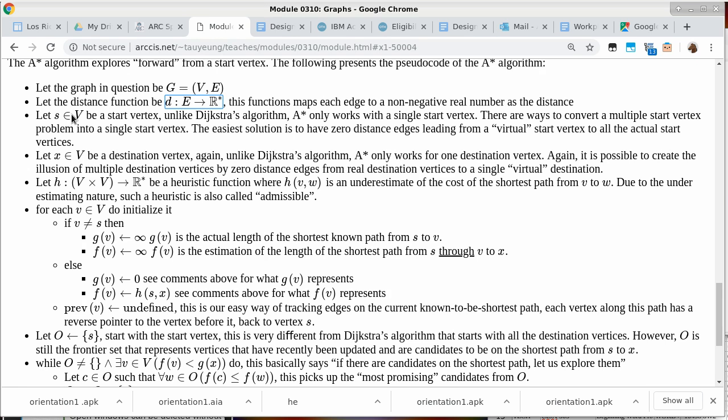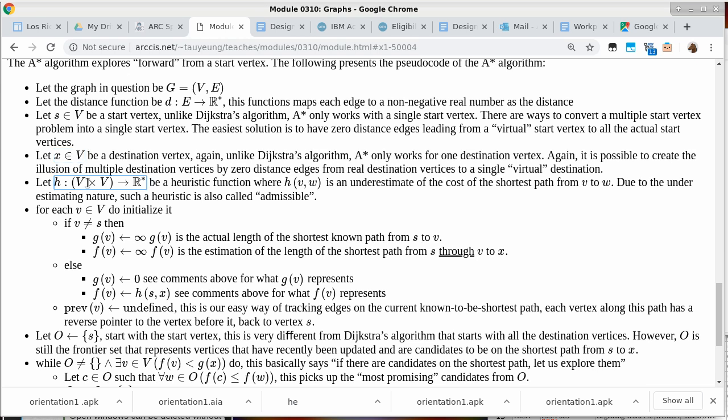Now in this case, you can only have one start vertex. In other words, where are we starting? Are we starting in San Francisco? Are we starting in Sacramento? Pick one vertex as your start vertex. So this makes it quite different, in terms of how we set it up, compared to Dijkstra's algorithm. You can only have one vertex as the destination, which is also a restriction that was not in Dijkstra's algorithm. So with A star, you have to pick a starting point and you have to pick a destination. So are we good with that? Okay. So you have to tell the algorithm that.